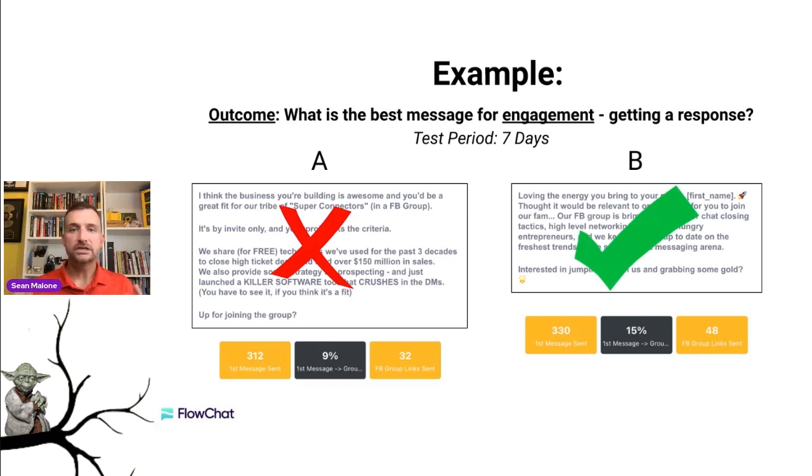So again, what did we do here? We took a 7-day period. We tested one particular variable of engagement. We used 2 different messages in that window, and then we ran the play and looked at the data, and now we made a choice, okay?